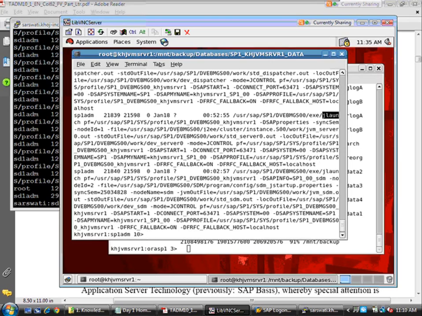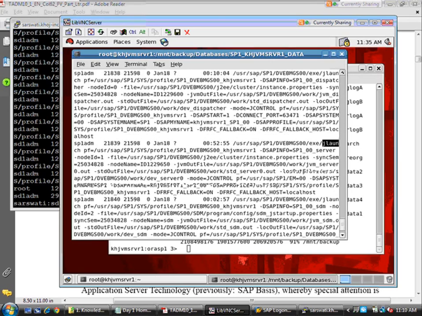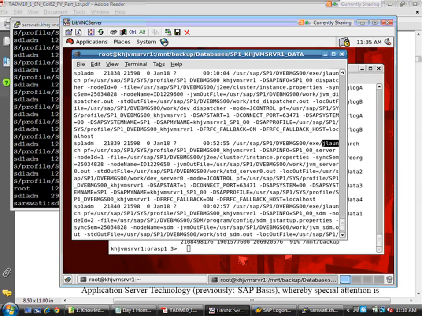So I grep for jlaunch for Java, and I grep for SAP for ABAP, to show you those different sets of processes running as well. That means you can see that both the stacks are running. If I stop one of the stacks, then you can still operate using the other stack, right? So dual stack means that they're both running, and Solution Manager is a dual stack environment. That means it needs both ABAP and Java running together.